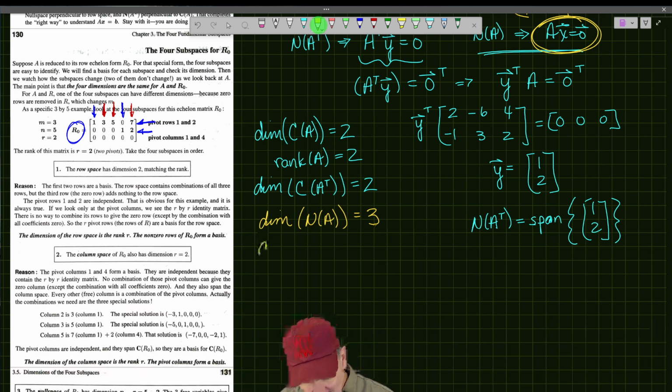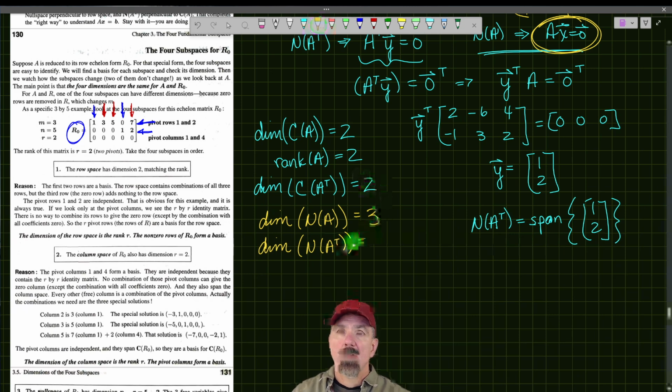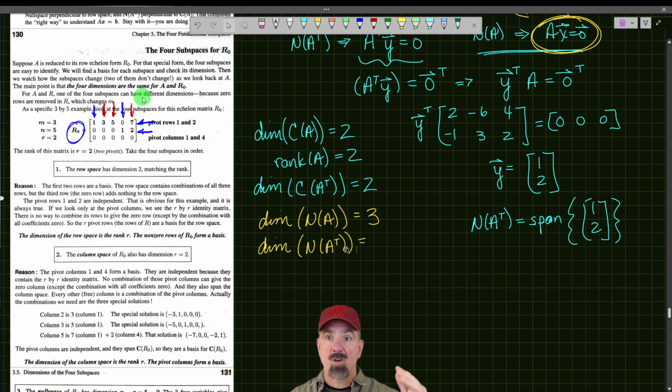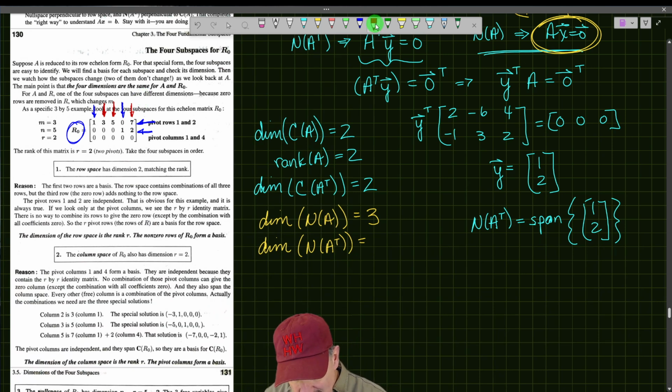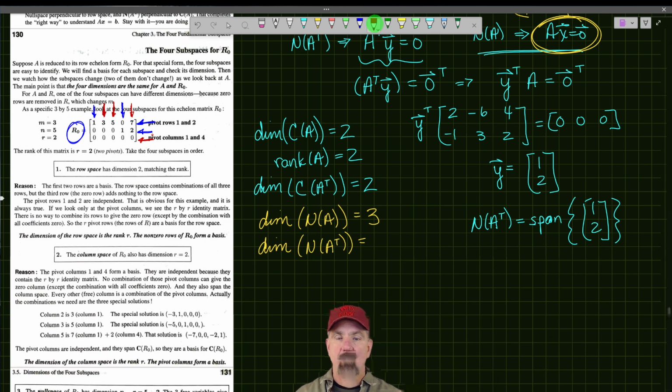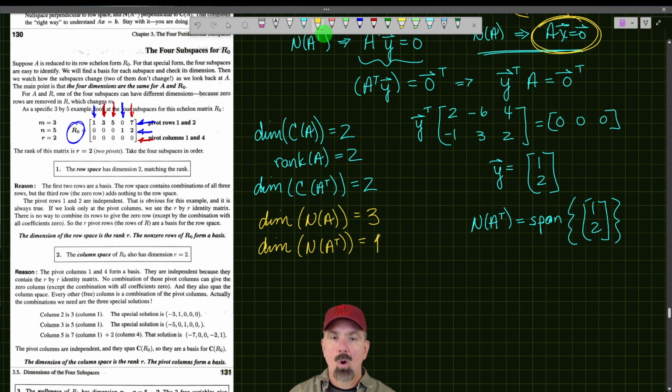Finally then, the last question is, what is the dimension of the left null space? The null space of A transpose. Well, the null space of A transpose is the piece of information that is not immediately available right here. But let me show you how we're going to count this. And this goes back to what Strang talked about at the beginning of this section. It has to do with the number of 0 rows that I have. Right? It has to do with the number of 0 rows. And the question is, why?